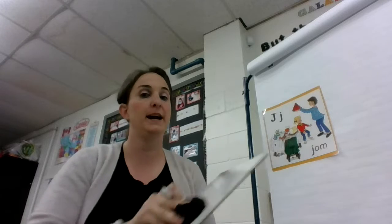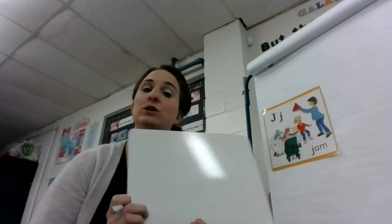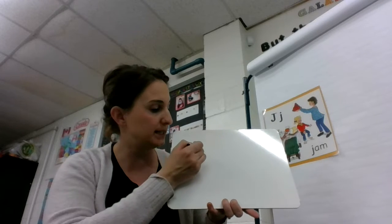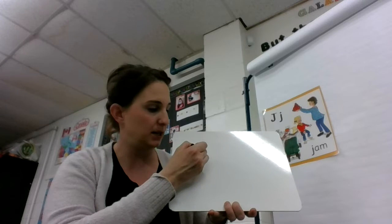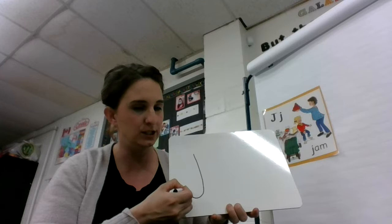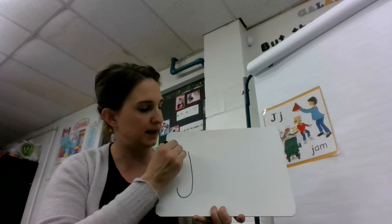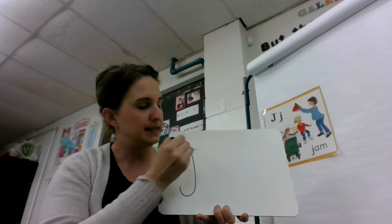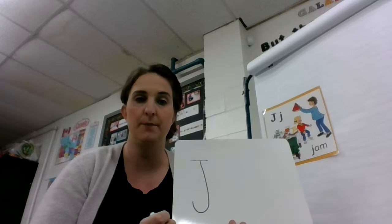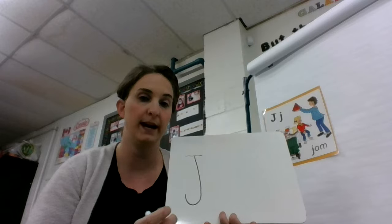Let's see if we can try and do our letter J. I haven't shown you how to make a J, but maybe you can try to make a J. Looks like a fishing hook, right? So we're going to start at the top, and we're going to go down, and then we're going to do just a hook, and then we're going to put a line on top. Some people put a line on top, and some people do not put a line on top. And that is your choice. You can decide what you want to do, okay?